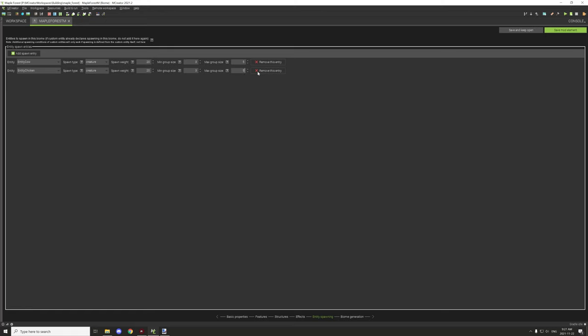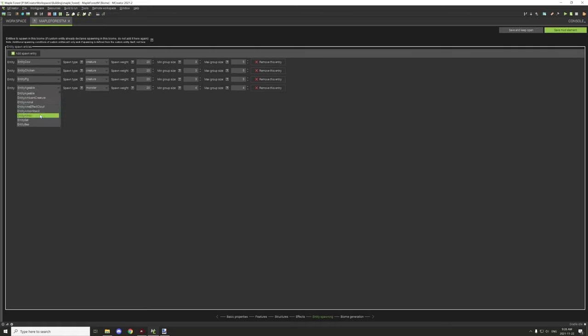So I'm going to set this to 20 again, and then we're going to have it about 3 and 5, same as the other one. And I want pigs and... see if we can't find pigs. Pigs should be in here somewhere. So we'll select... oh, foxes. We could add foxes as well. That'd be kind of cool. Pigs, P. I'm looking for P. Player, pigs, pigs. Creature, 20 and 5.